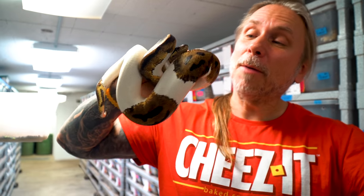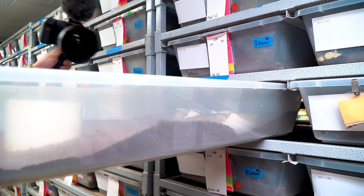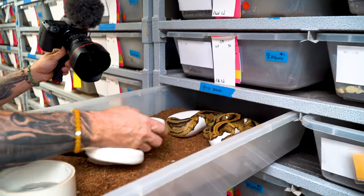Not sure if you guys remember when we got Drama — right side up and upside down smiley face pied. Well, this is the first year that Drama's gonna get bred, and we're actually going to take him just to a pied female to start. She's only about 1,500 grams but she's absolutely gorgeous. Pied to pied with a recessive mutation means they're all gonna be pieds. Unfortunately those pied emojis with a smiley face don't pass on, but it'd be pretty cool to hopefully get some offspring from Drama finally.